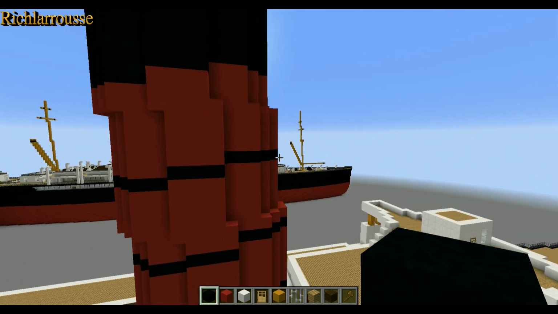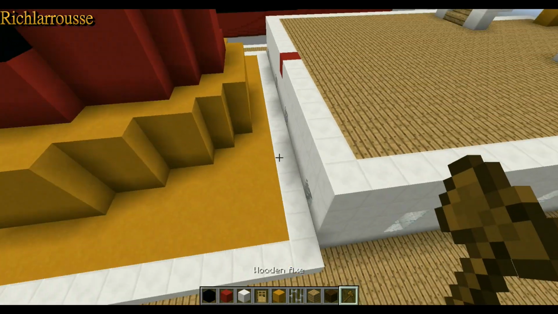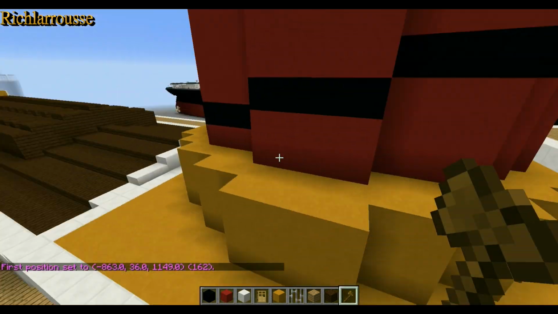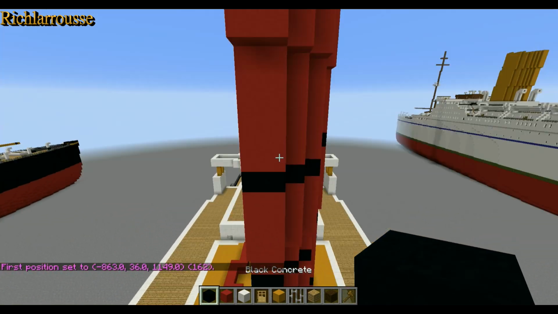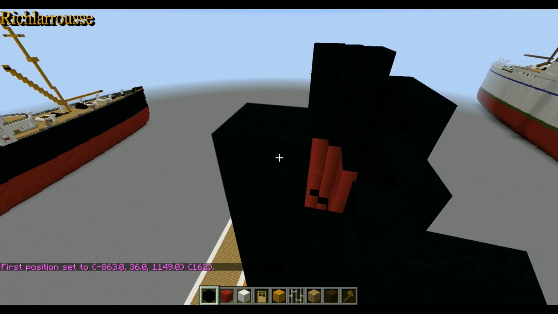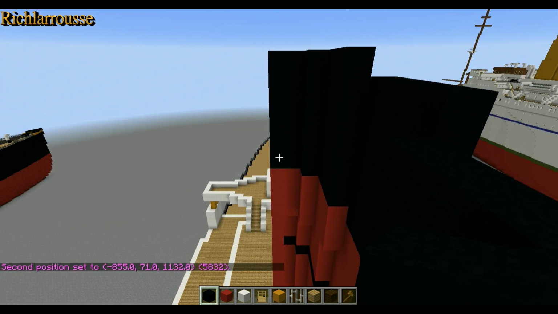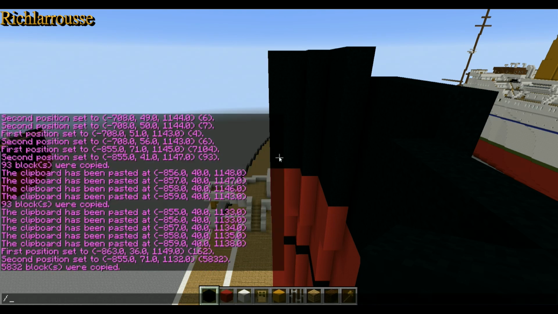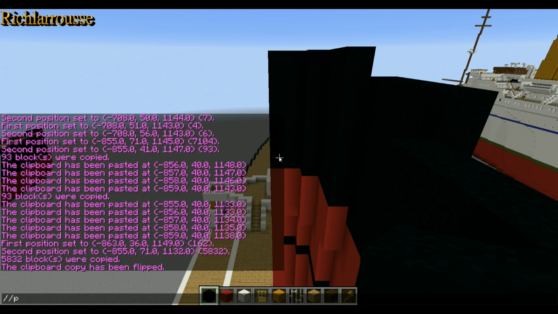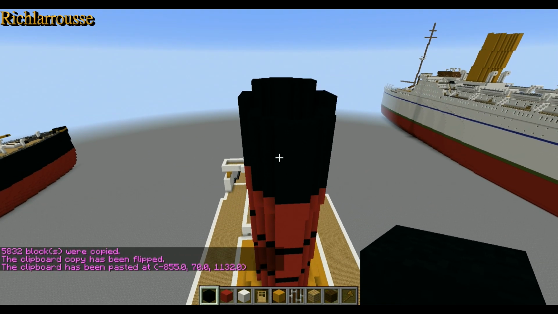So what I'm going to do is a quick copy paste. So I shall copy from down the bottom. I'm just copying it to the other side basically. So I copy from down there up to the top up here. So add 2 blocks there and copy from that. And I should use copy, flip to the right, and then paste. This should work. And there we go, that's the other side done, and I'm surprised how well that worked.